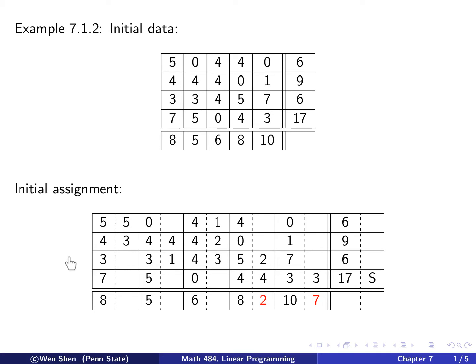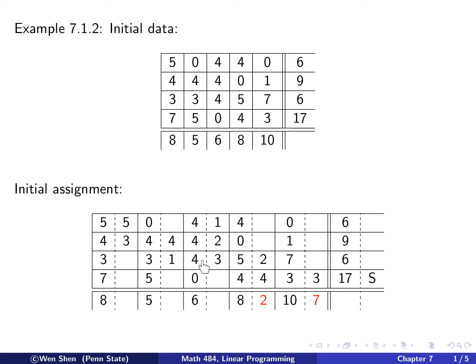Now let's move to row 3. So here we already shipped 8 units. Demand is met, nothing to do. And now here for D2, we already shipped 4 units. The demand is 5, so we need 1 more unit. Do we have 1 unit in O3? Yes, we have 6, so we put 1 here.